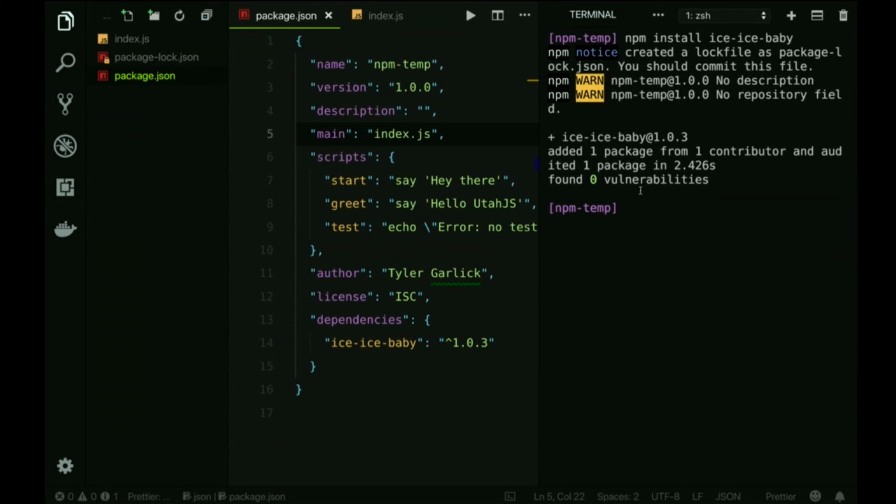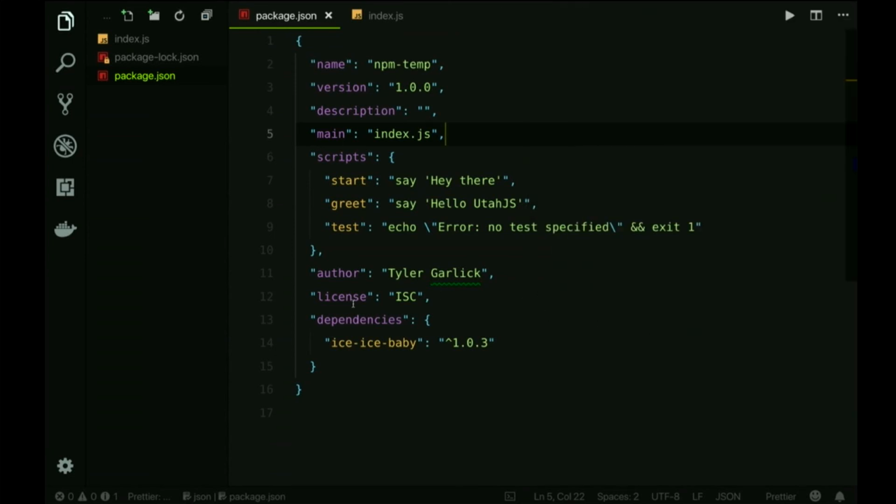So when you install a package, I did something bad actually, and we're going to see what I did bad here in a second. Actually, maybe it's not bad what I did. Notice that my package JSON file now has this dependency section down here, right? And what that's telling me is a couple things. One, that if I share this package with anyone else, when they npm install it, it's going to pull down Jason Towner's awesome package, right?